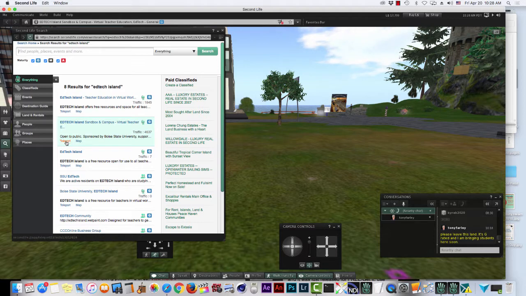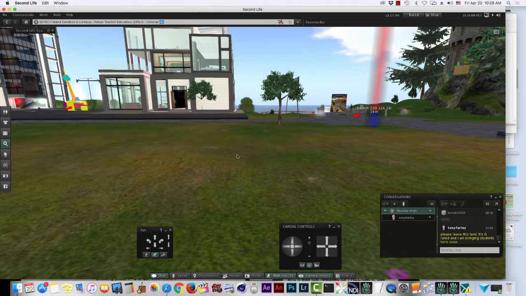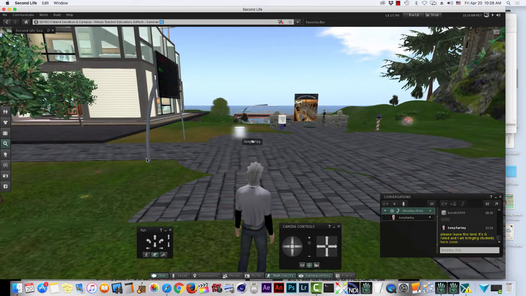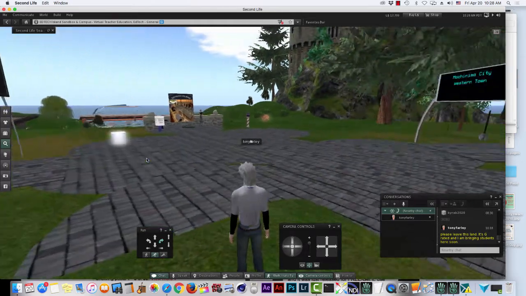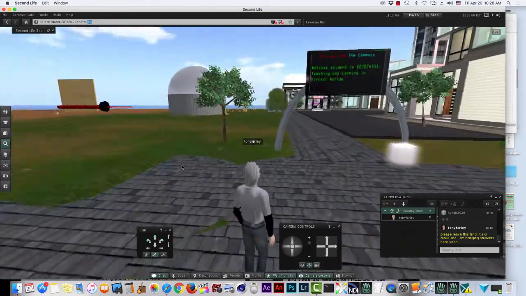Just click the teleport link right here. If you go here, teleport, you'll teleport to Ed Tech Island. One more click, teleport. And now I'm going to teleport to Ed Tech Island. I just teleported about 20 feet away. And now once you get there, this is where everybody will sort of congregate.